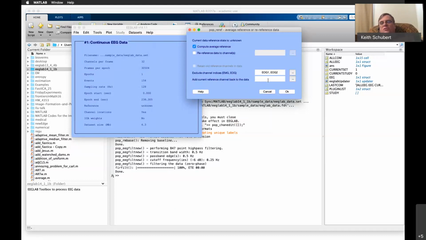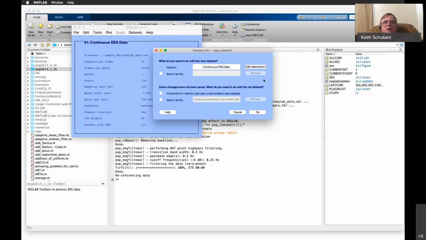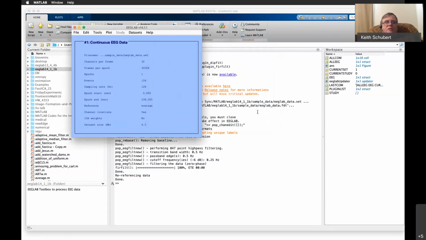They ask, do you want me to do that? At the moment, I'm not referenced to anything, so there's no reason to do that. So I'm going to say, yeah, just compute the average so I have a known reference point, and don't count those. Now, by re-referencing the data again, they ask, hey, you want to save this? Again, if this was a big file and this was taking more than a second or two, I'd say yes. I'm just going to overwrite it because there's no real need to in this case. Okay, and now you notice my reference now tells me that I'm being referenced to the average across.